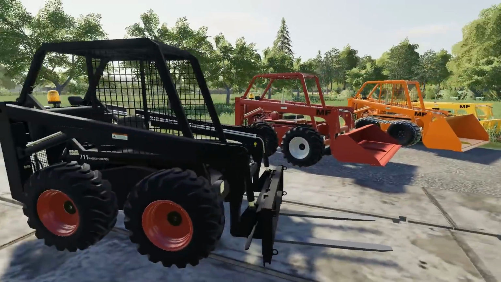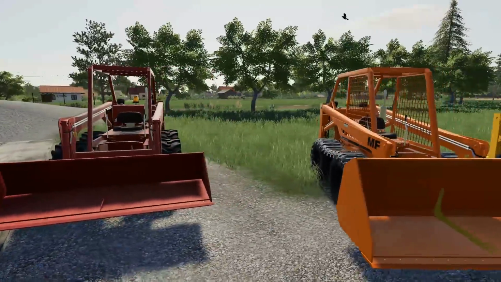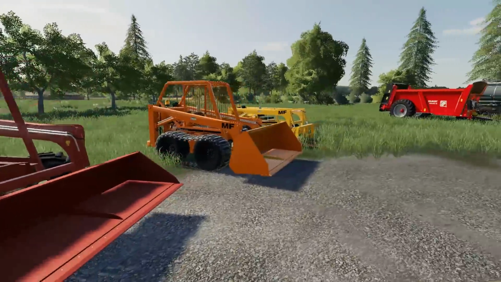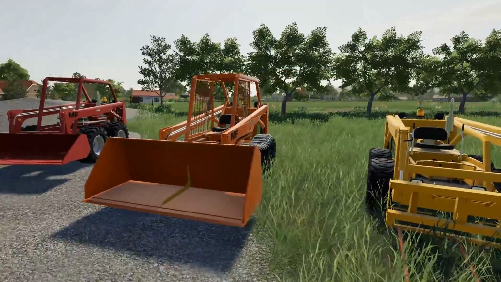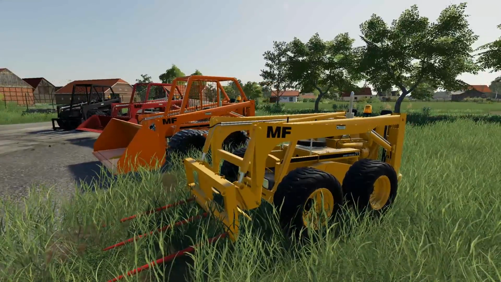These are great looking mods. I don't have a ton of uses for them on most of the farms I've got right now, but hopefully someday soon. I don't know. These look like they're just a lot of fun to drive. So this here is the Skidsteer Loader 711 pack, Massey Ferguson's. This is from Black Sheep Modding, guys. Pretty cool mods. Definitely need to check these out.